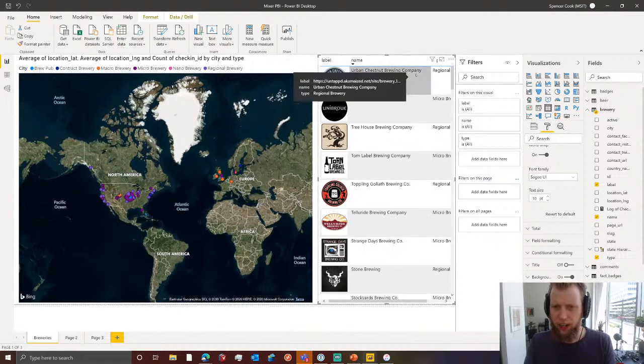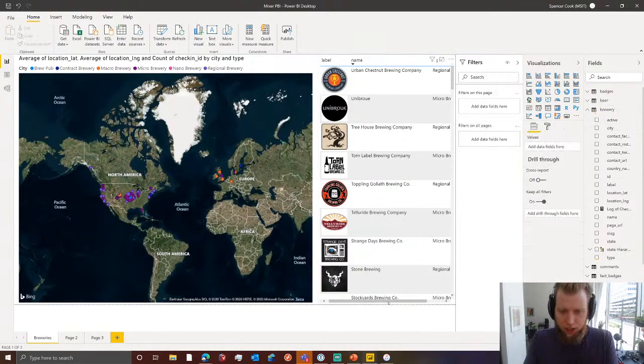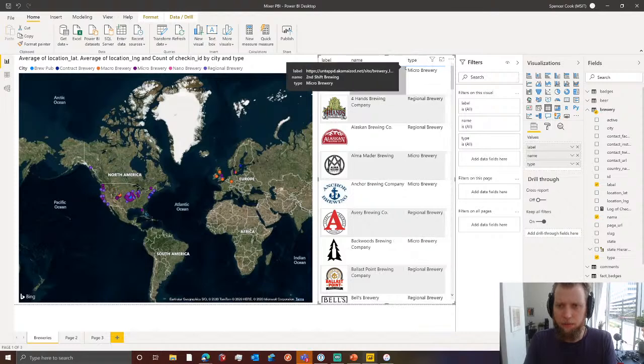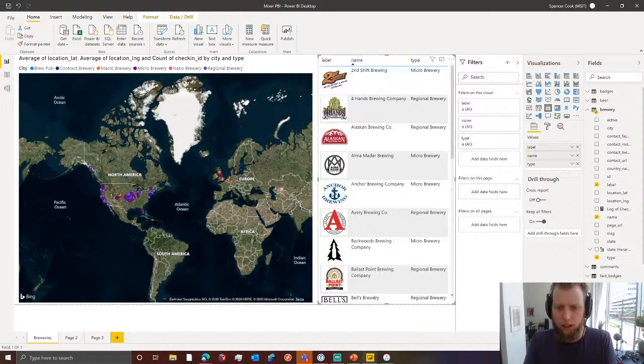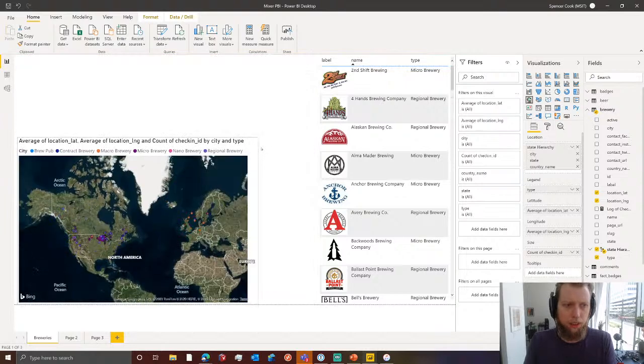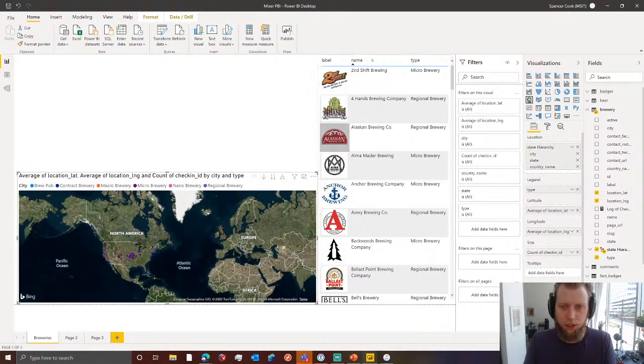Yeah, I thought there was a way to search it. Maybe it's just with this filter icon. Oh well, we'll play around with that. But yeah, I'm happy with this as like a brewery page for now. And then maybe one of the things that we do is include just quick KPIs. So we can play around with the formatting later, like I said, but we can kind of take this and move it down, give ourselves some room.